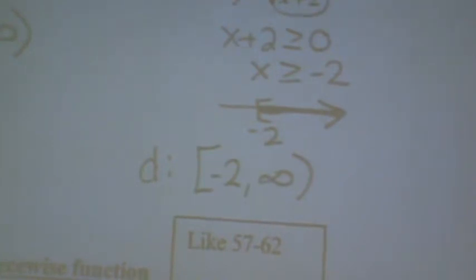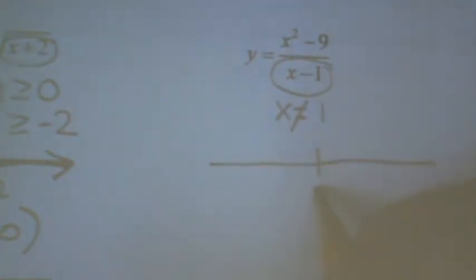So anytime you have a square root, you take what's underneath it and you make it greater than or equal to 0 and you solve. Don't forget, sometimes you might have to flip the sign if you're dividing by a negative. What about a fraction? What don't you want in a fraction? The bottom. You can't have a 0 in the bottom of a fraction. So what would x be if you got a 0 down here? A 1. So you don't want 1. You want any number in the world except 1. You can have any number except 1.